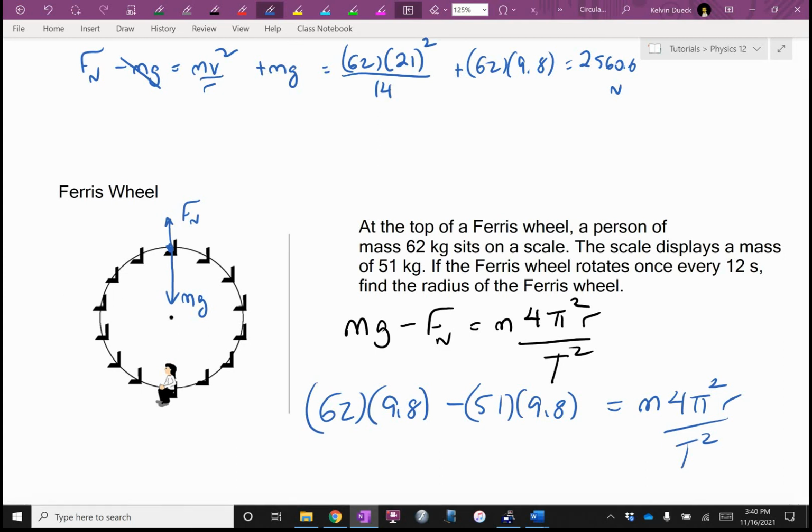As far as I'm concerned, on this line here, I can either give you r and T and say find the normal force, or I can give you the normal force and r and say find T, or I can give you the normal force and T and say find r. No matter what, if I'm finding r or T, I would probably crunch the left side. Finding the normal force, I can get the Fn by itself, swappy dance or whatever. That's not a big problem. But to get one of these by itself, I'd probably turn this into a single number first. And I'm going to do that right now.